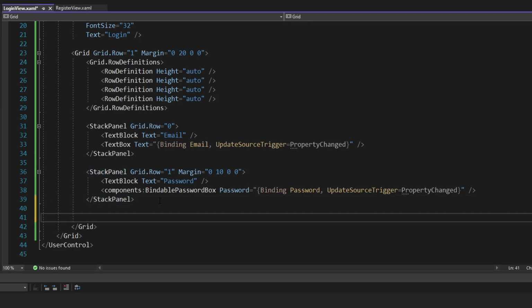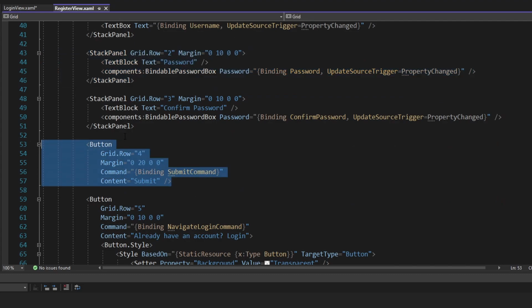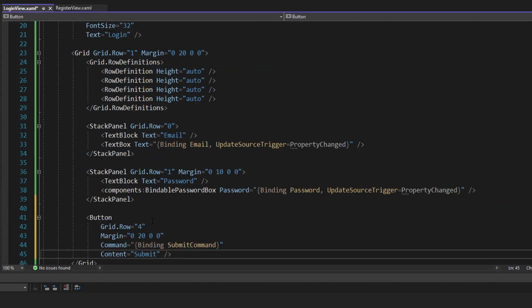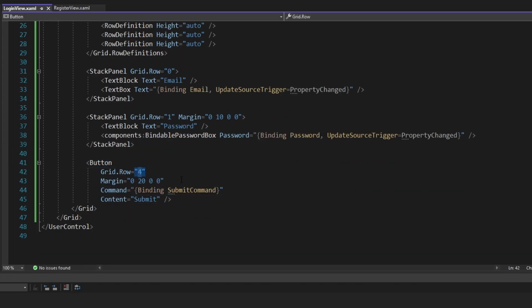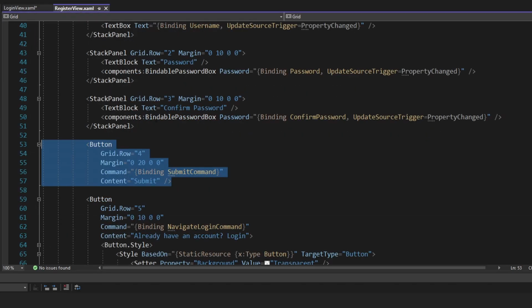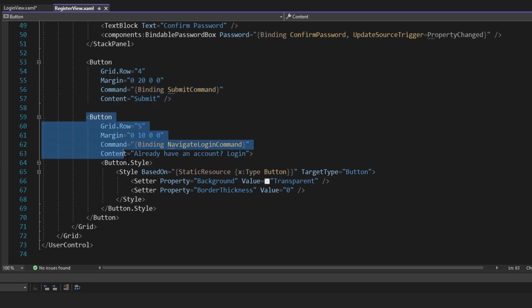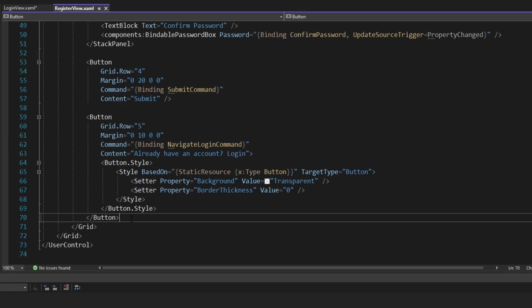After that, in the next row, we'll have a button to actually submit the login form. So again, we can just grab our button from the register form, which is this submit button right here. So let's just copy that, paste that into the login view. This time we're going in grid row 2. And the content can stay the same of just submit. And then finally, in our last row, we'll have a button that'll take the user to the register form. So we have a similar thing on the register view, where we provide a button to take the user to the login form. So we're basically just going to do the opposite on the login view.